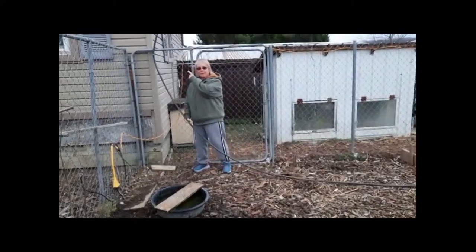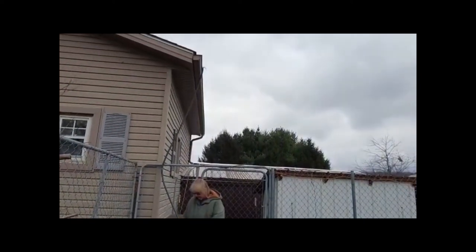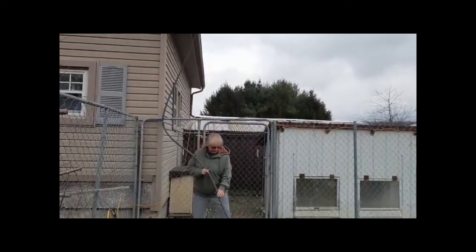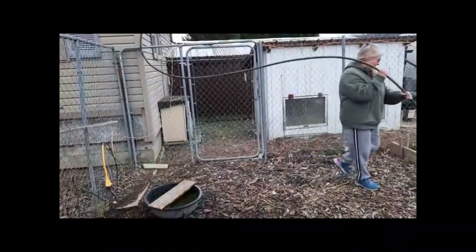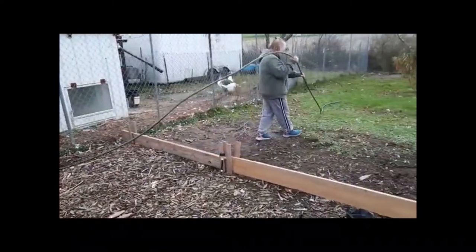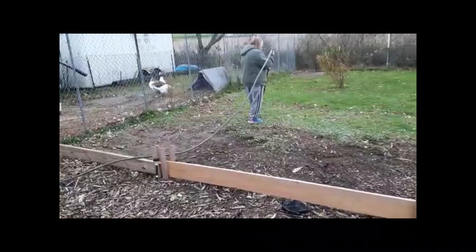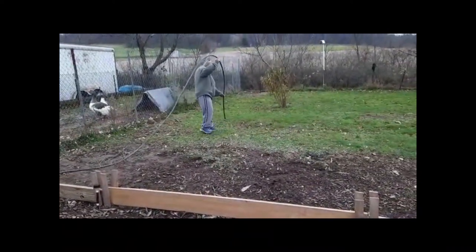This is how we drain the water after we're done. We have it flipped up over the top of the roof and down on the other side. And I usually walk it out and drain the hose. That way it doesn't freeze up, and I don't have to worry about carrying buckets of water. Actually, I do it two times.